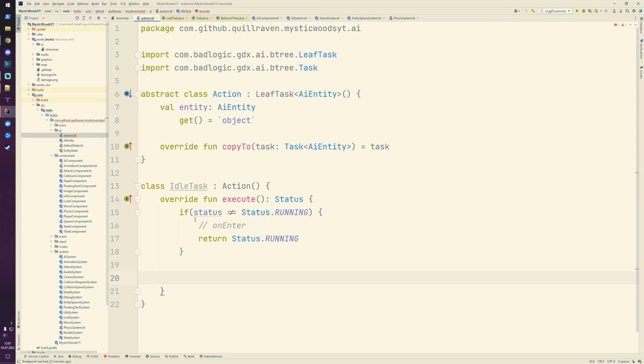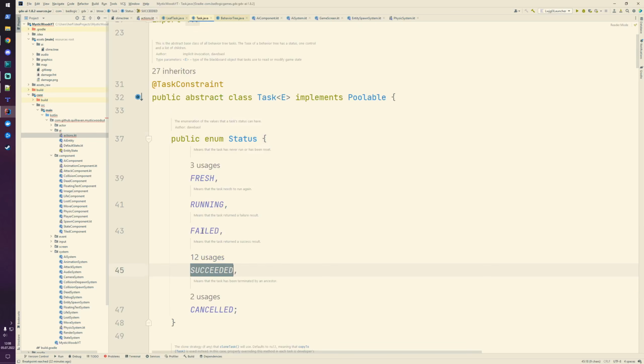And this is working because the status is then either succeeded or fail. Let me quickly show you that. So it's either succeeded or failed if we normally stopped the task, so if we just succeeded the specific action, or if it failed, so this is just fine, then we are in that status. Or it's cancelled. I don't know how you can reach that. Maybe when you, I don't know, destroy the tree while it gets executed or something like that.